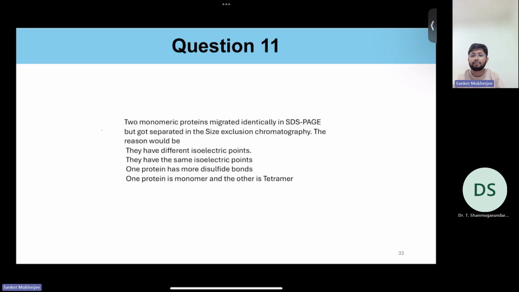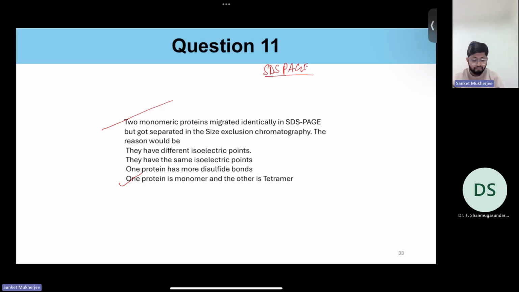I think we discussed something similar to this in our first lecture, if you remember. There also we talked about size exclusion chromatography. We talked how we calculate oligomeric status of a protein using gel filtration. You remember? Okay, so the one protein is a monomer, another one is a tetramer. When we do an SDS page, we denature the protein, right? So every protein will be in its monomeric form. It will not have any other interaction. But when we are doing gel filtration or size exclusion, we will get the oligomeric status of the protein, right?